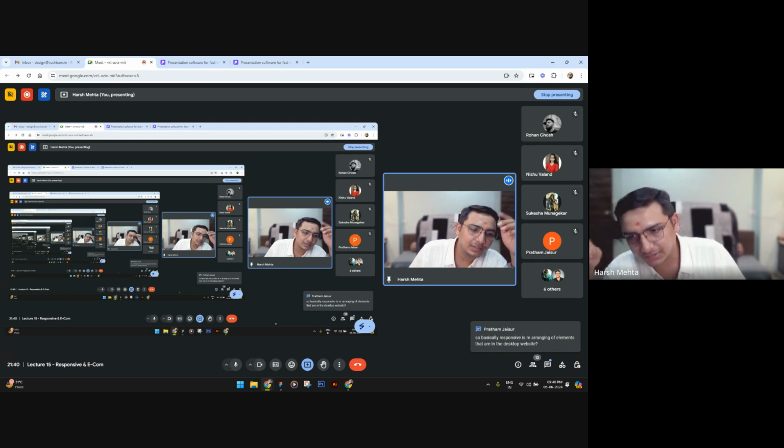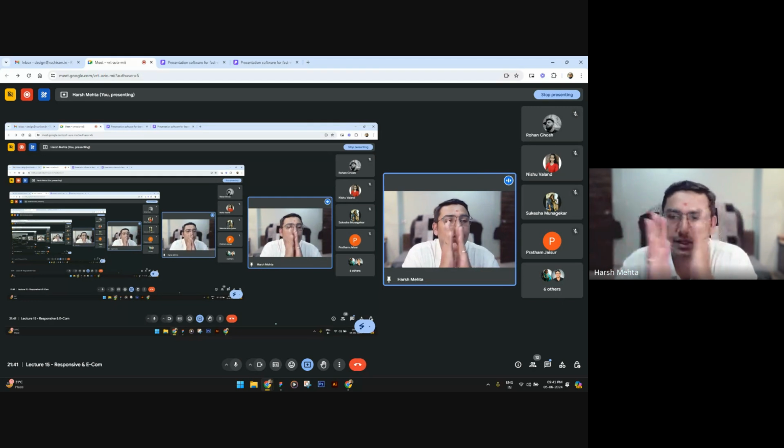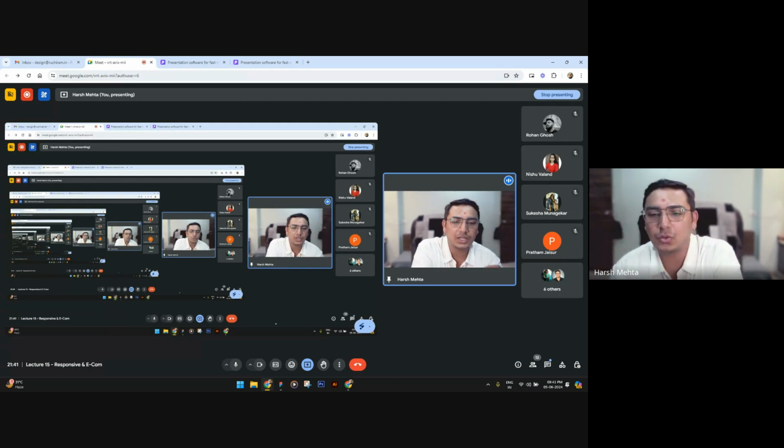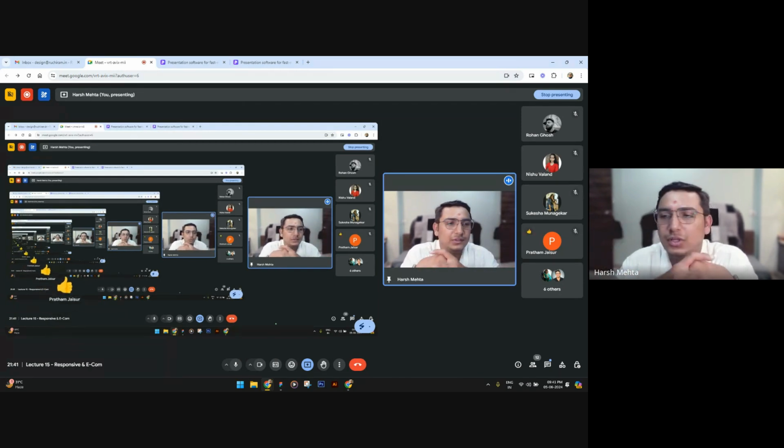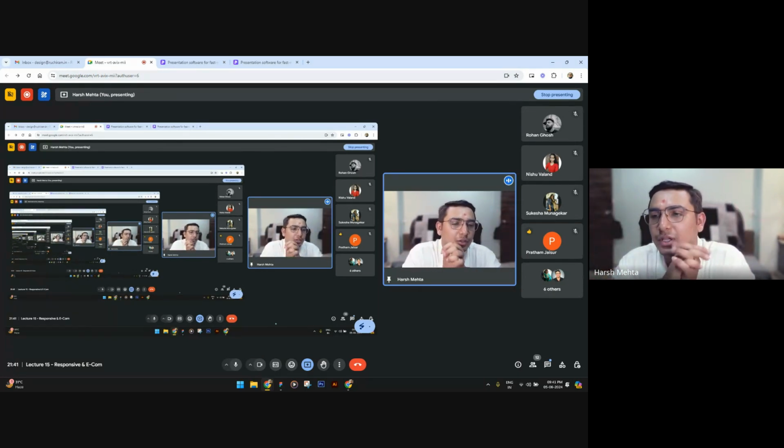Yes, that's correct. It's rearranging the elements and not only rearranging, it is also aligning the sizes to appropriate devices. ठीक है. अब जब आप डिजाइन बनाओगे, जब डेवलपर इसको कोड करेगा ना, there are few resolutions जो उतने पे ही करेगा, हर रेजोल्यूशन पे नहीं करेगा. So what are those resolutions?